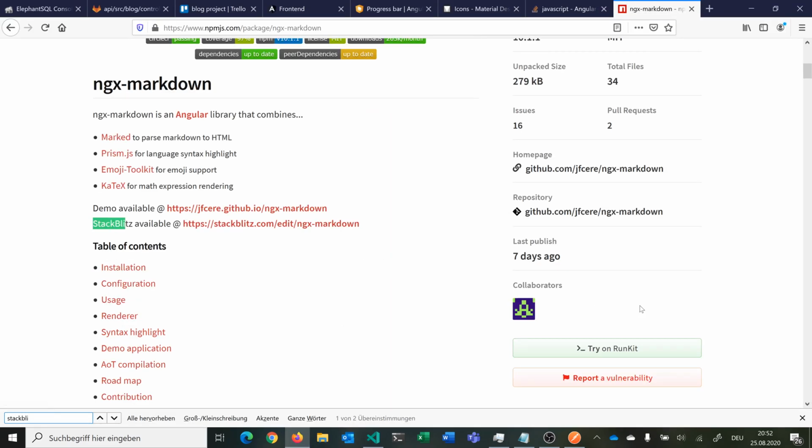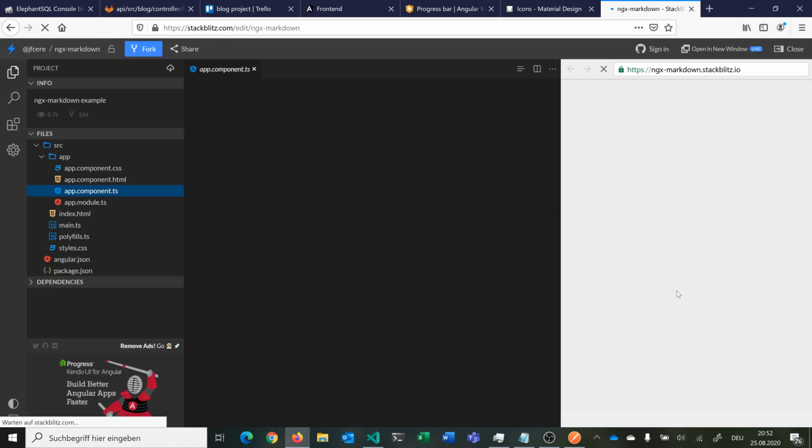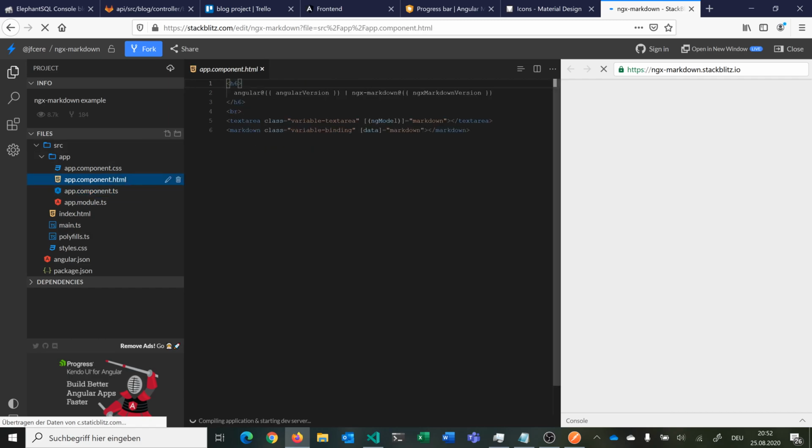Let's see, I think here was a Stackblitz, so we can just have a look at this, how they implemented it. So we can see here we have our HTML, and we have just a normal text area and a Markdown.